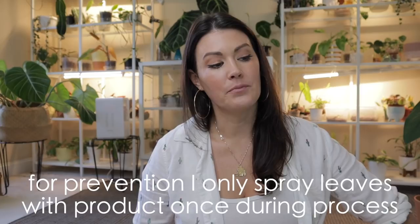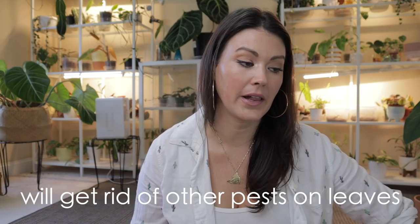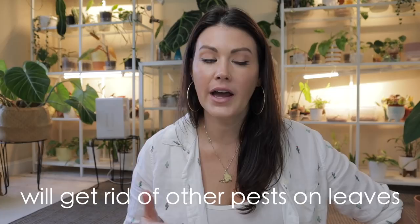This process is nice because it will also get rid of any other pests that you have on your plant, whether it's mealybugs or thrips or aphids. It'll get rid of all of that. Now, it won't get rid of the pests in the soil. If you spray some neem oil lightly on the top layer of the soil, it will help break up the reproductive cycle of the spider mites. And it's also a preventative for other pests.